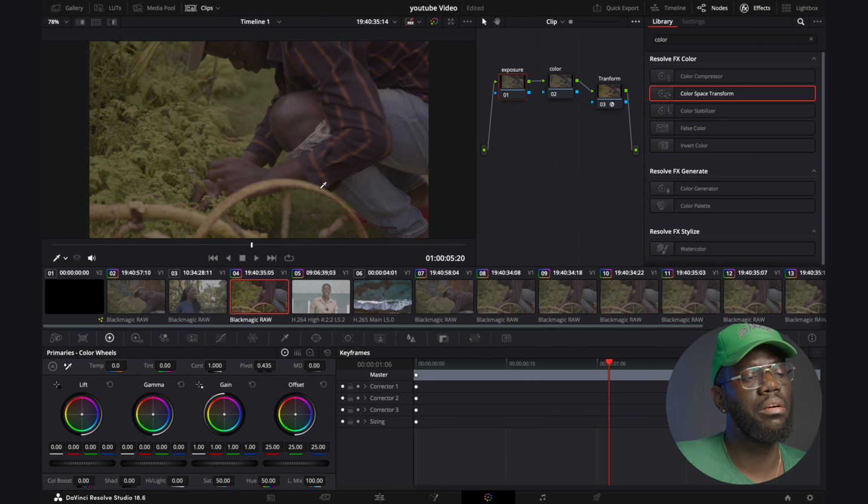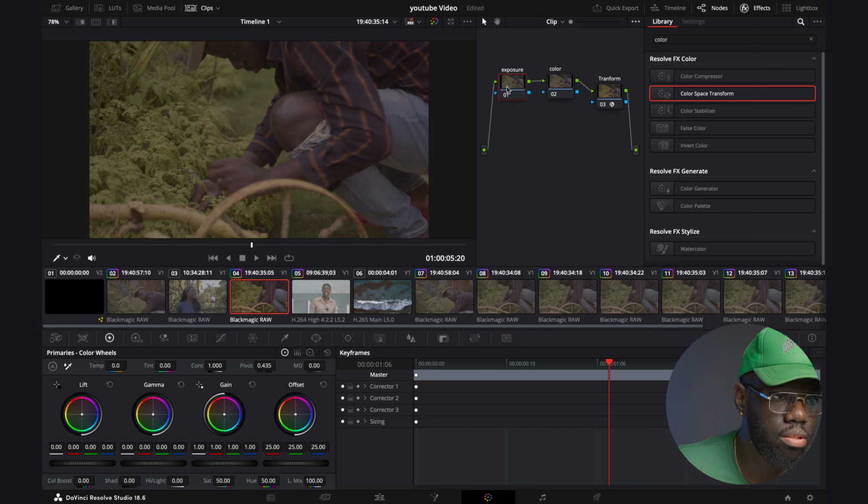So there's no right or wrong in coloring. There is, but none of us are professional colorists here. You could leave this as is, as how it is transformed, but let's say you want it to have a little bit more punch, a little more contrast, a little more color. This is how we're going to do it.